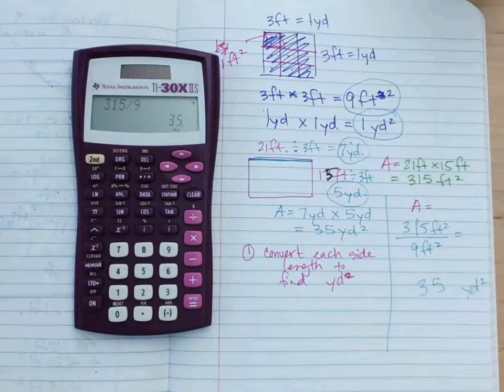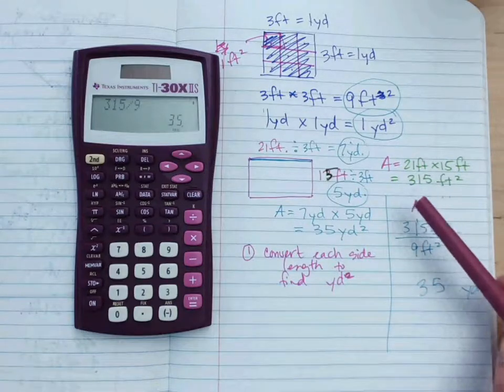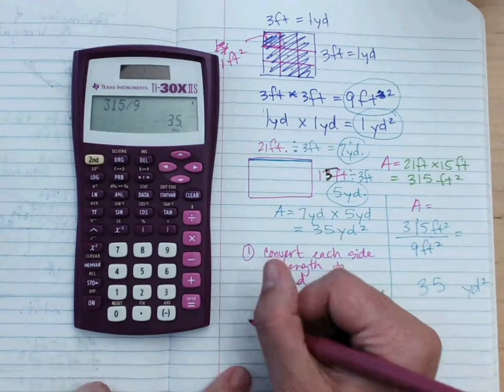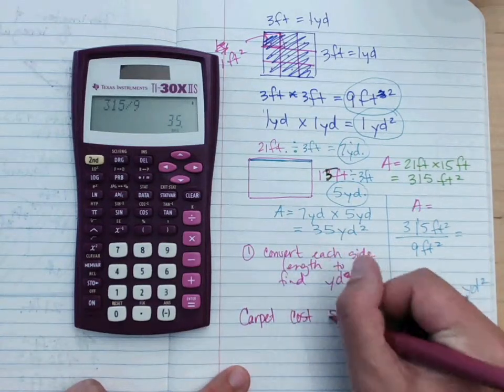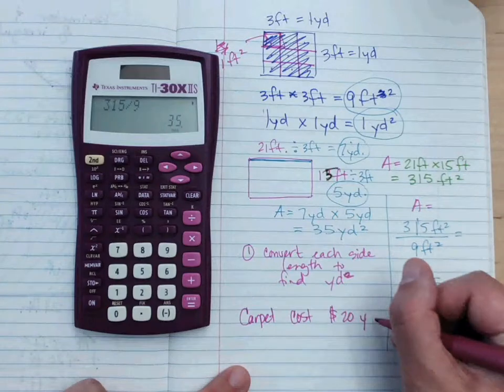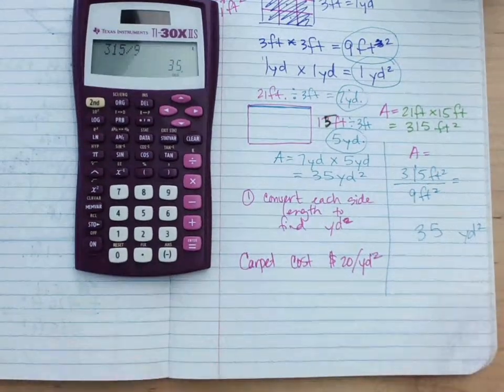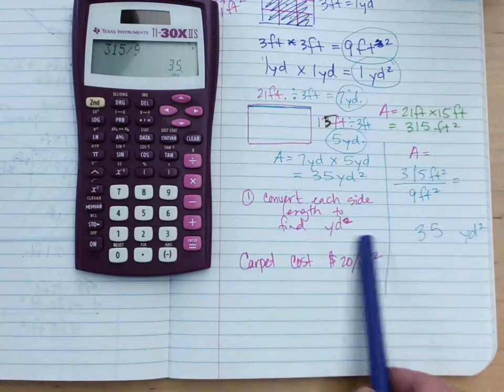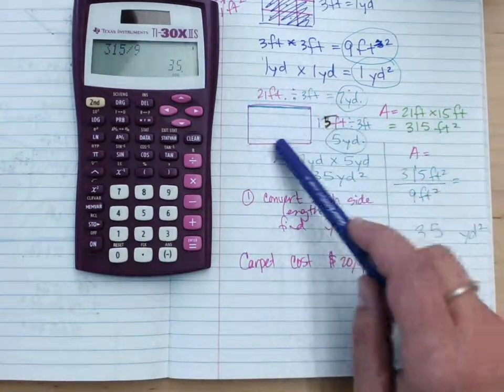But, actually, the difference here is that I will save you a lot of money. Because a lot of people will say, I say, okay, if I say that the carpet costs, let's say, okay, the carpet costs $20 per square yard. Yes, that's like unit price, right? So, $20 for every square yard. Well, how many square yards do you need to cover your floor?